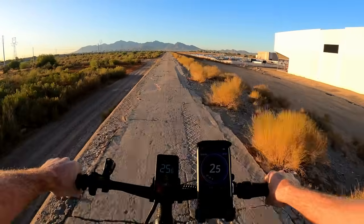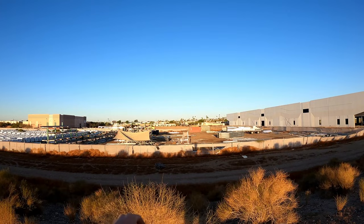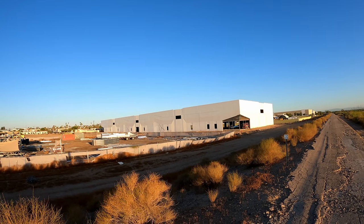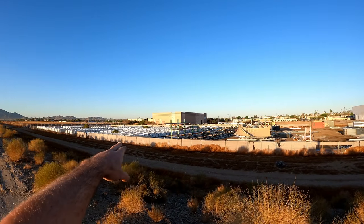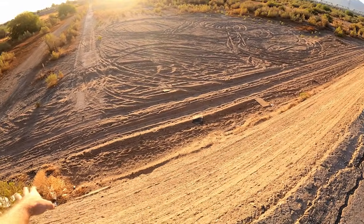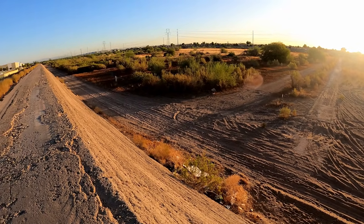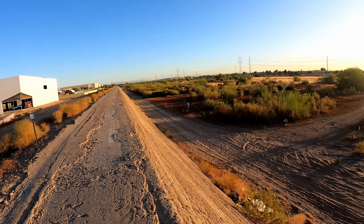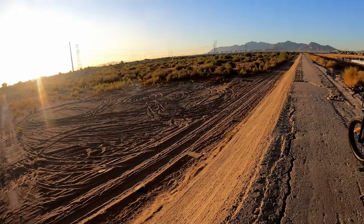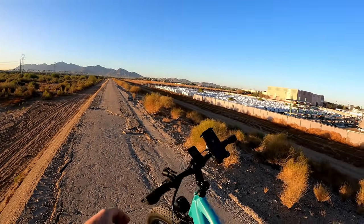When I was riding it the other day I actually hit 33 while pedaling and it was smooth sailing. Glad I didn't take the lower road because there's soupy sand down there. We're up on a levee and this seems like a really awesome bike riding path — going down there would have sucked up all our battery juice. We'll have to ride down there at some point too though.